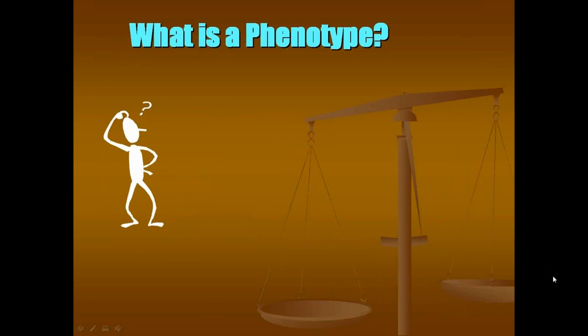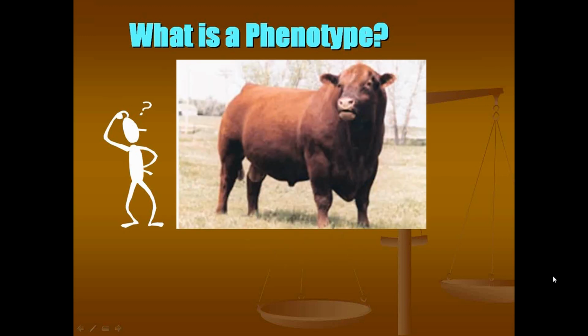So what is a phenotype? In order to understand the genetic model, we need to understand what a phenotype is, and we probably all have somewhat different definitions of a phenotype, but there actually is a universal definition, and I'll get to that here in a minute. But I think for most of us, when we talk about phenotype, what we're generally talking about is the visual appearance of an animal. We might say that animal has a very impressive phenotype, or that animal is very impressive phenotypically. Generally we're talking about this visual impression we have of the animal.